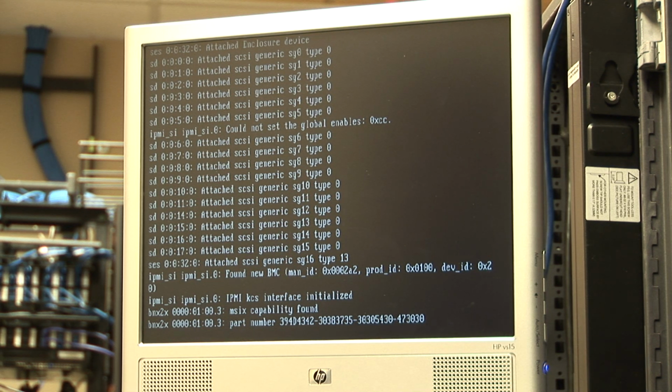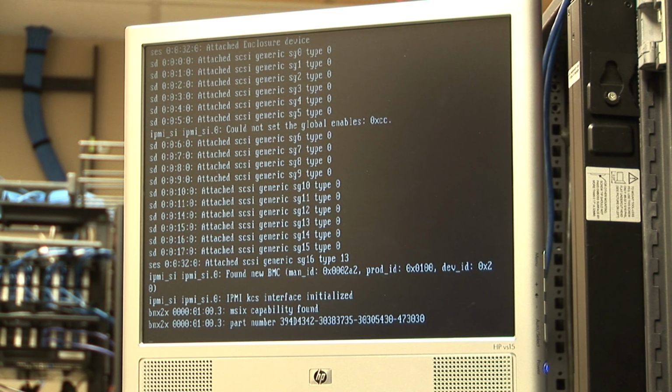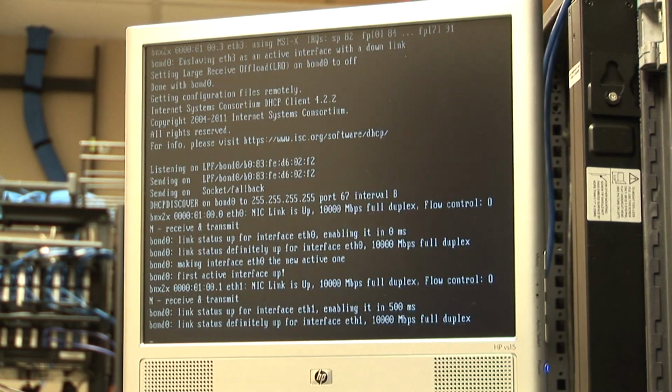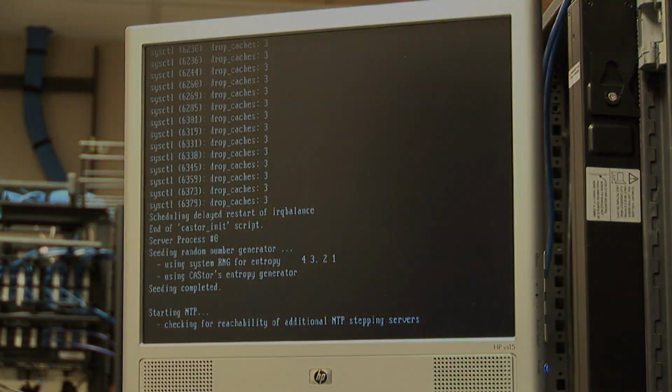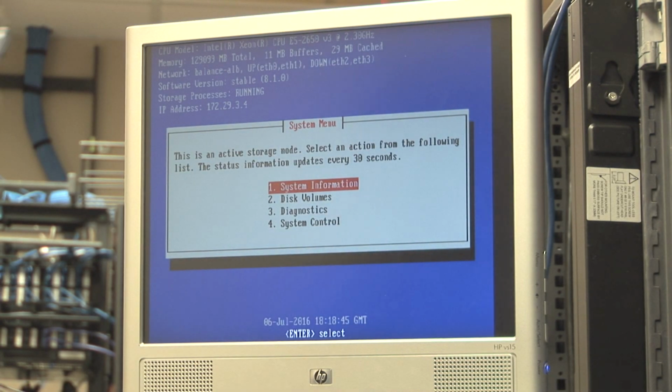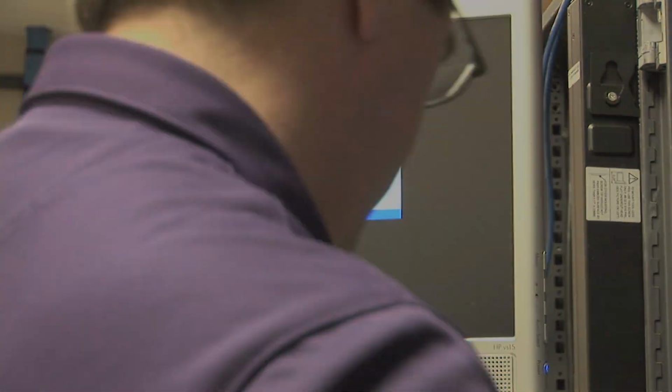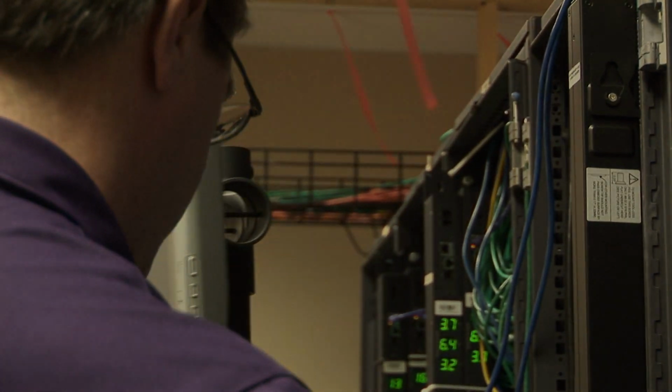As it goes through this process, we also use a robust process of entropy generation to make sure that our IDs are unique. At this point, the node is online and ready for use in the cluster. And the provisioning process is complete.